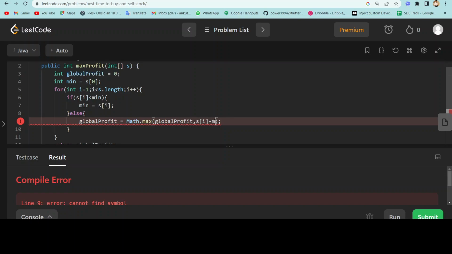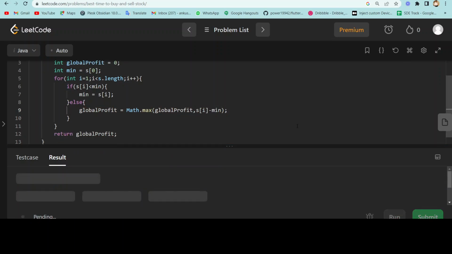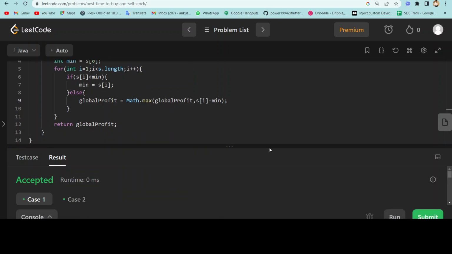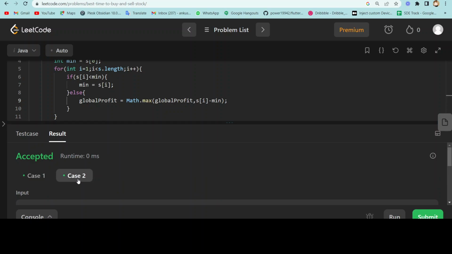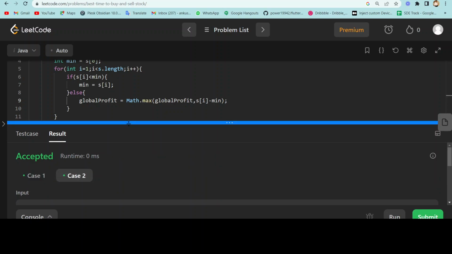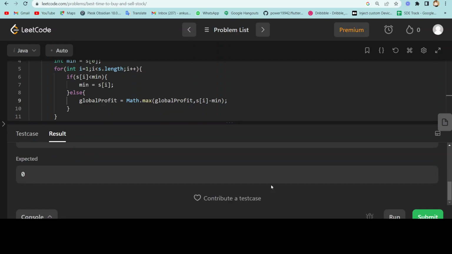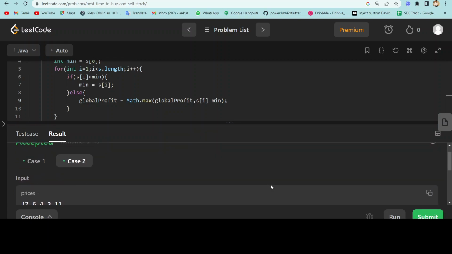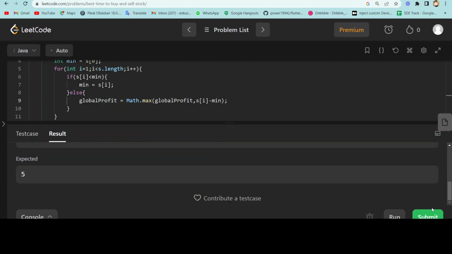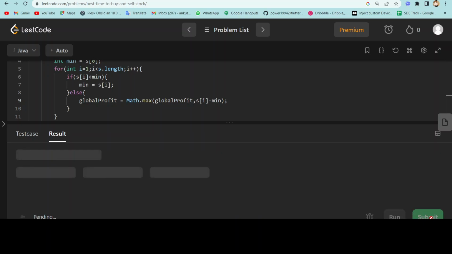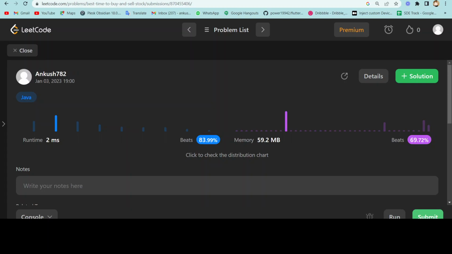Okay, I have just written the m. Okay, it's passing both the test cases. For case 1 it selects 5 and gets 1. We try to submit this. Okay, so it's getting submitted as well.